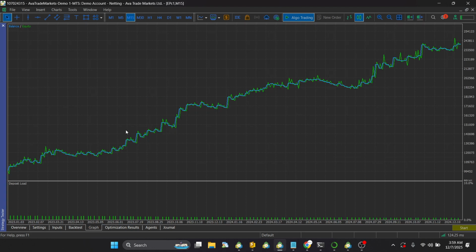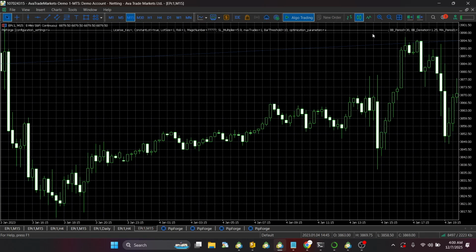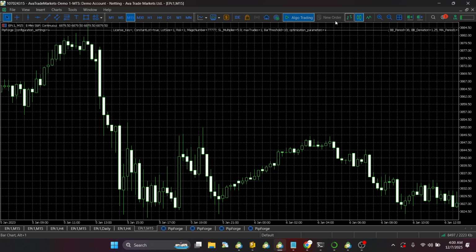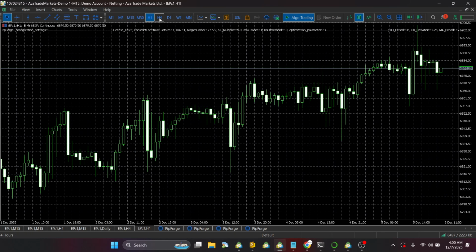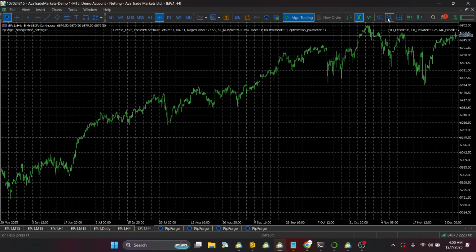This is what the graph looks like, right? It looks pretty good from 2023 up to 2025. So we have good performance here. And even if you're trading manually, I believe this is what you'd see. Let me just head over to a higher time frame and minimize this.